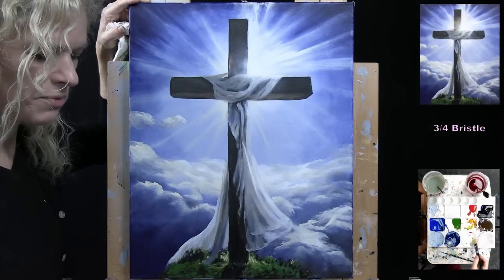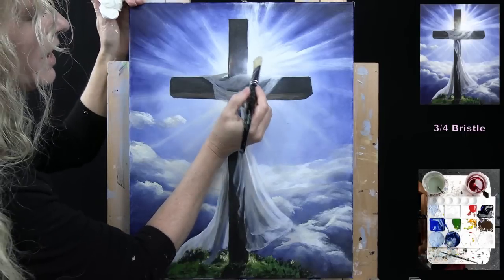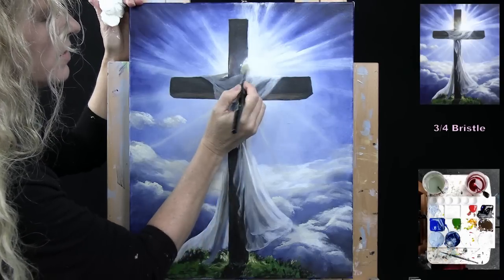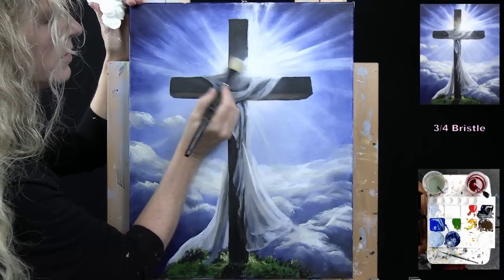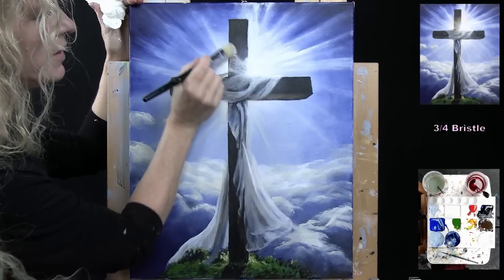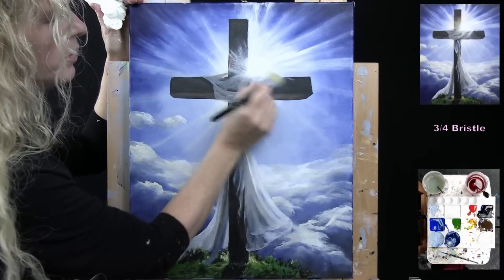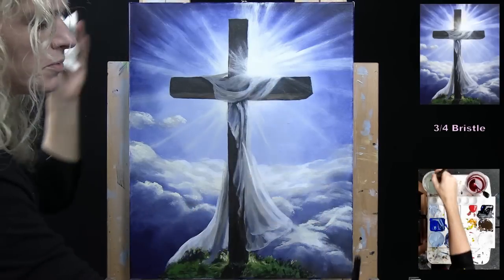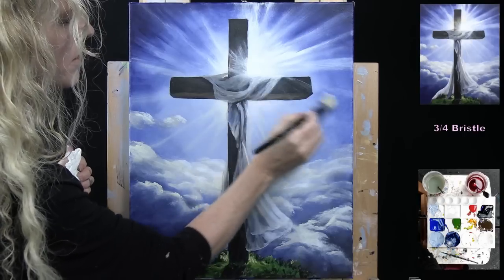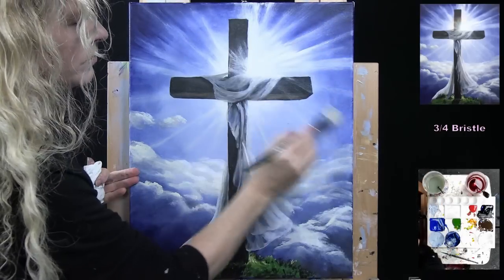So now I can pick up a little bit of my light yellow, and again, teeny tiny bit on my brush, and I can take this and go just a little bit outside of that center area, if that's the center, and I can start actually pulling this out a little bit. So just a little pull out, but remember it's got to go in kind of the similar direction that you've already started pulling your beams in. So something like this, and I'm just kind of lightly pulling it out. I can pull it out over these guys. And again, if you need water or something to assist you, just pick up a tiny bit and maybe even wipe it off on your paper towel. Give it a squeeze in your paper towel, and that'll help you pull those longer or just kind of get them to soften. So something like that.